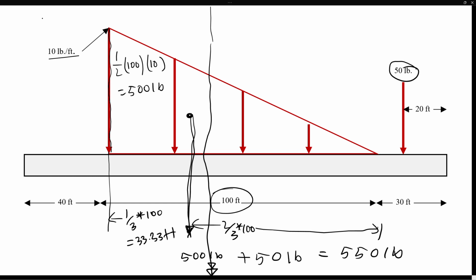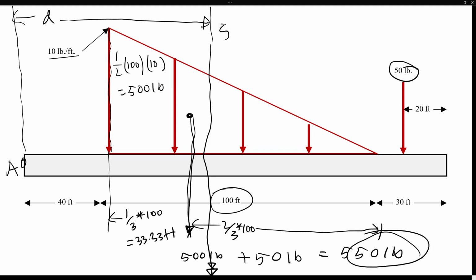So let's say it is D distance away from the left side, say point A. So D distance away from the left side. Now, according to the moment principle or Varignon's theorem, we know that the moment produced by this resultant force, which is 550 pounds times the distance D from the left side, let's say we're taking moment with respect to point A, this will be exact same as the moments for their component forces.